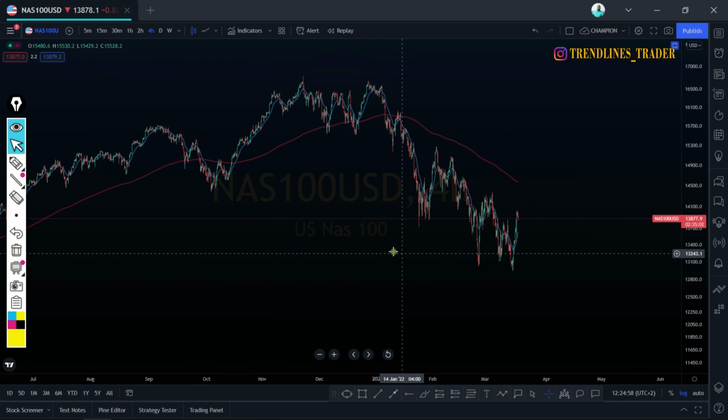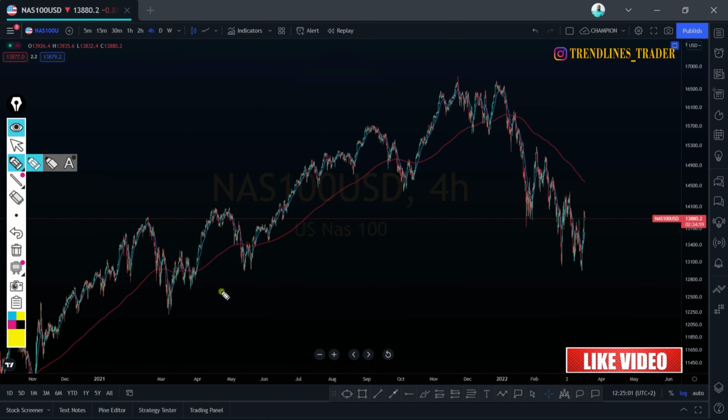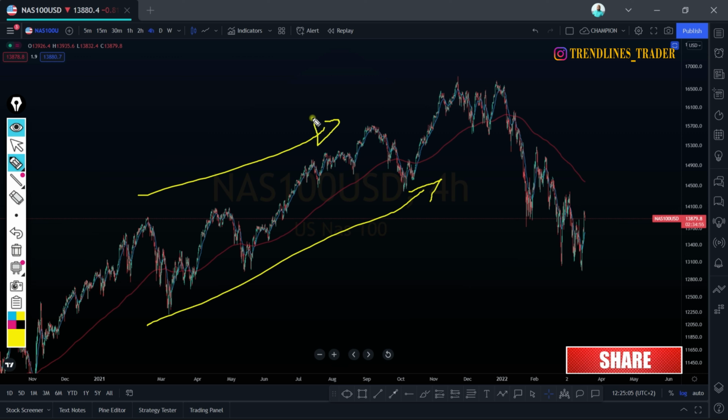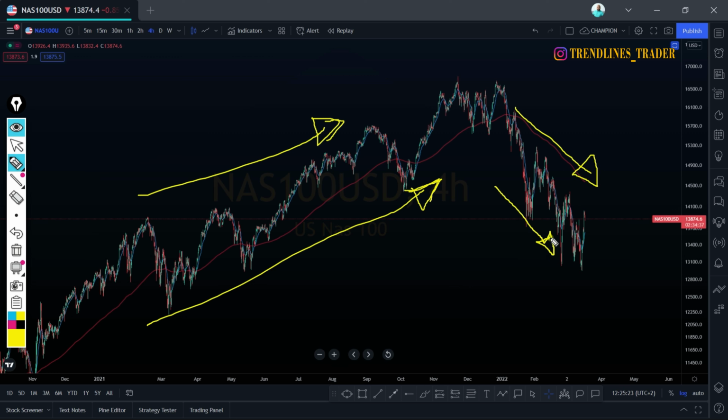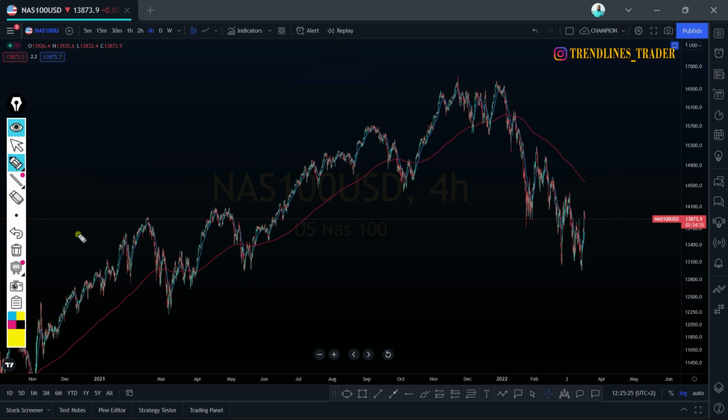Ladies and gentlemen, our NASDAQ used to be this bullish index. When we look at those indices, we will always think of NASDAQ and US30. They are bullish indices, but at the present moment, I can tell you that our NASDAQ has changed the pattern. I hope all traders are aware of that, because we've been selling for quite some time. So let's see our price.